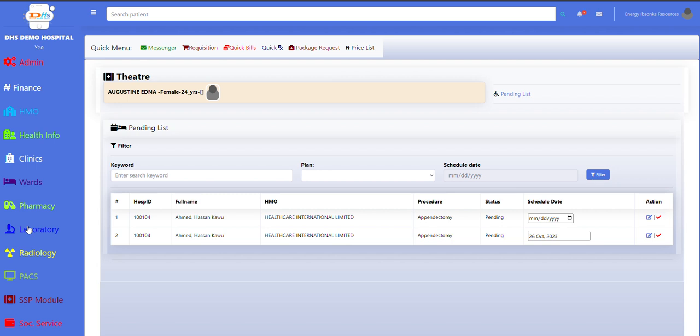The last column in the table is the actions column containing two action buttons: the edit or comment button, and the clearance button.